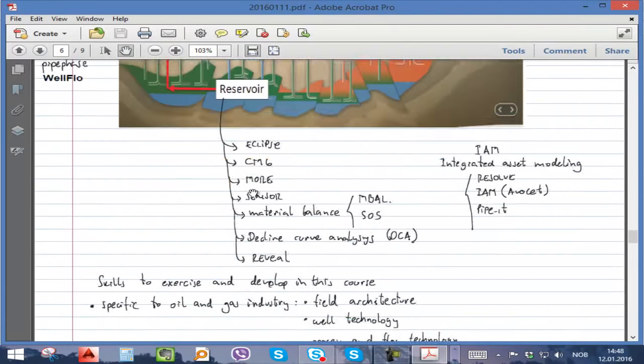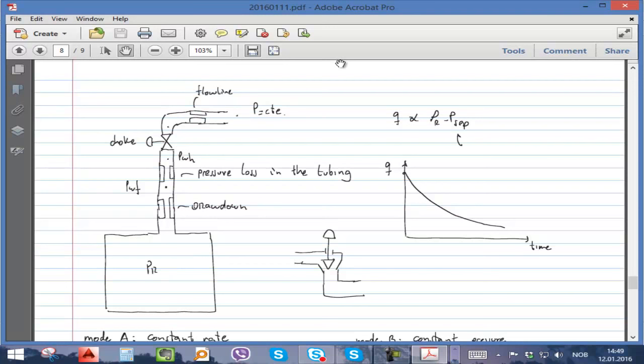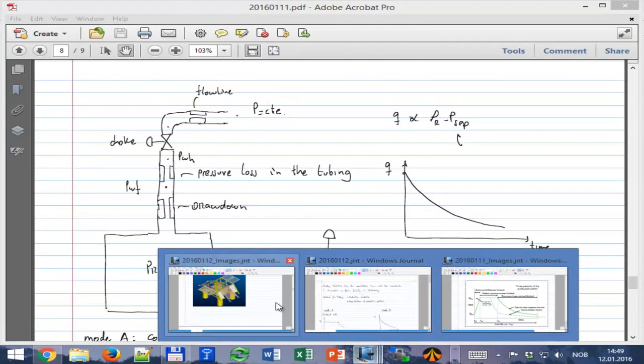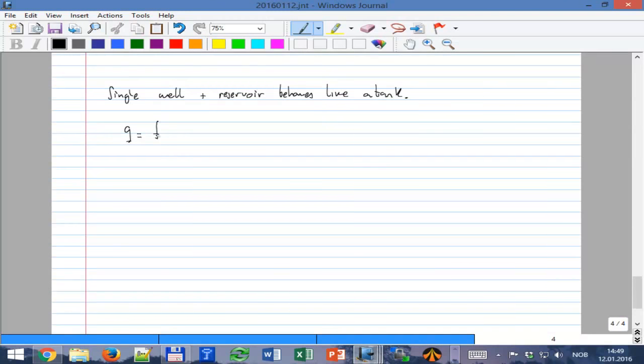In the previous class we said that for every reservoir pressure, you could find a unique rate. I told you that the rate going through the well depends basically on the drawdown, the difference in pressure between reservoir pressure and separator pressure. We will go into more detail later, but for now what you have to have is an intuition that Q is a function of reservoir pressure and separator pressure. But the separator pressure is constant, so really we can take it out of the equation. We say that in a way the rate is just equal to PR.